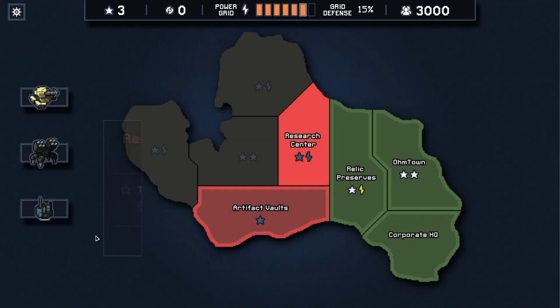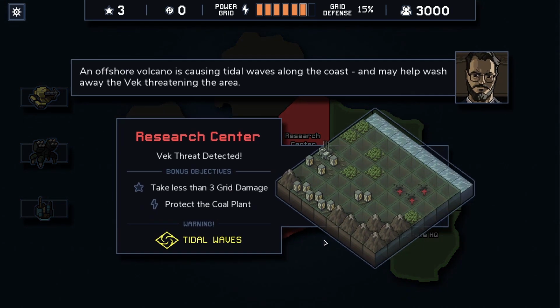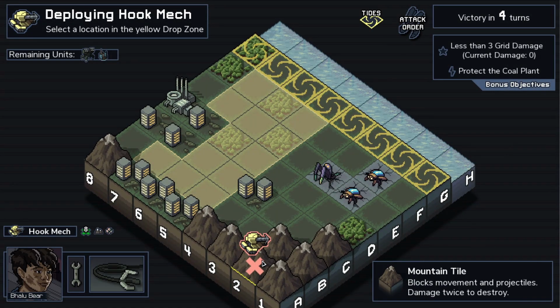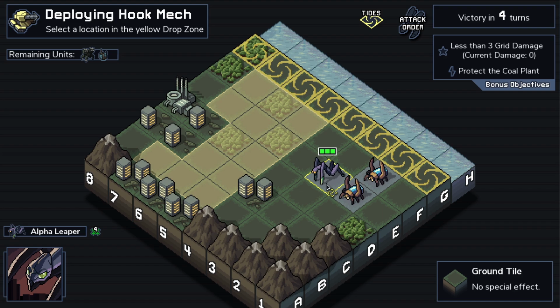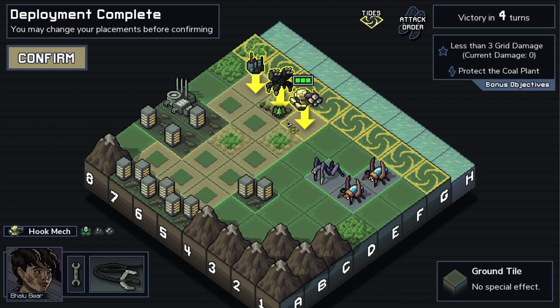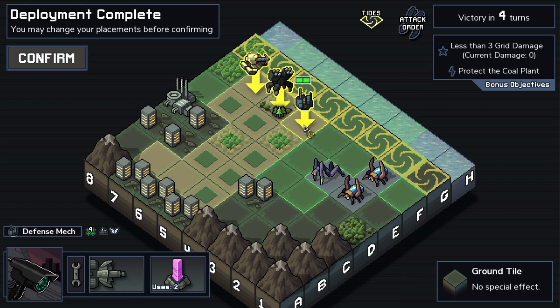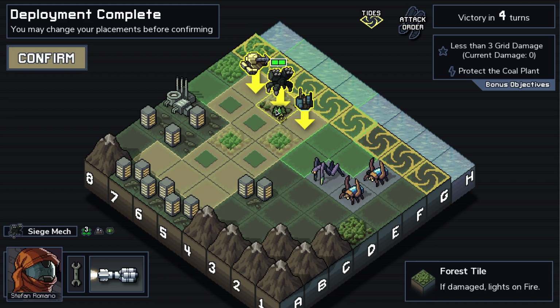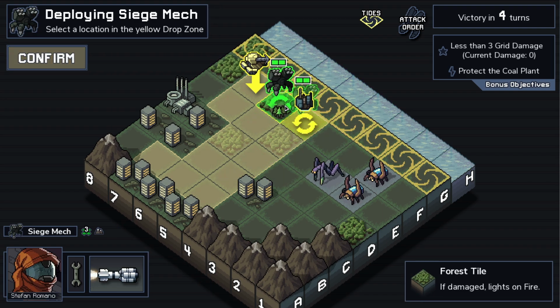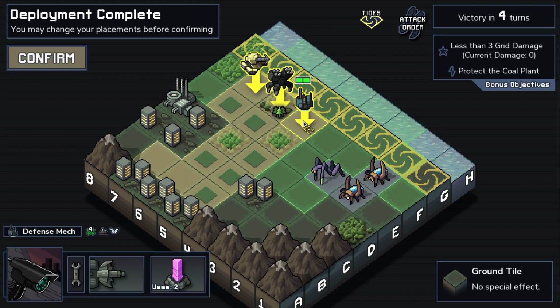Tidal waves. Oh yes, tidal waves. You, Alpha Leaper. I want to bait you into attacking me so that you just fall into the drink. So I'm going to put all of my mechs right here, I think. Should get the job done. If you bait into attacking the flying mech, that's actually perfect. You could actually bait to attacking anyone from the side, though.